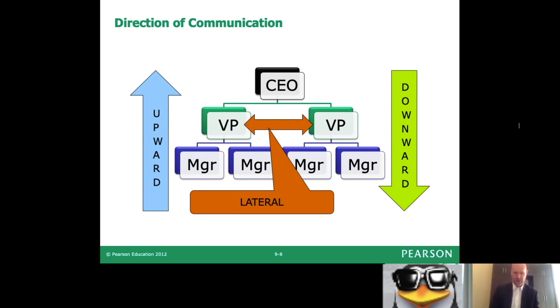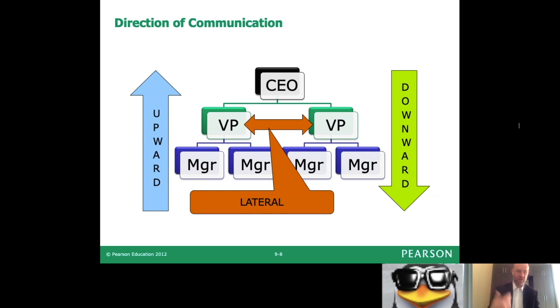Upward and downward communication. So as we said, I always like to start with the downward communication, giving direction, commands as clearly as possible. This is what I need from you. This is the strategy. This is the task. These are the objectives. Downward communication from the CEO to the vice presidents. And then upward communication is usually, the examples I give are reports, right? If you have a report to deliver, that's upward communication because your job and tasks require you to put together this report with all the information and then deliver it to your vice president or manager at the end of the week or something like that.